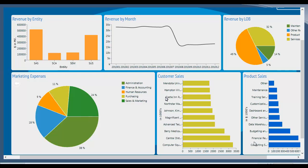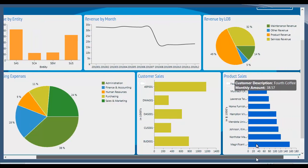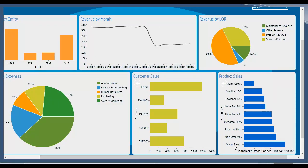Similarly, on the right, you can see customer sales. So the top customers that we have versus the top products we're selling. And if I'm interested in drilling further into a top customer to see what all products they bought, I can do that. Vice versa, I can click on top product sales and drill down to see who are the customers who bought that specific product. So those are different types of data points you can bring up into your dashboard, and similar concepts would apply if you're looking to have a financial consolidation dashboard laid out by entity, showing you the accounts or specific accounts, let's say cash balances or some of the other metrics.